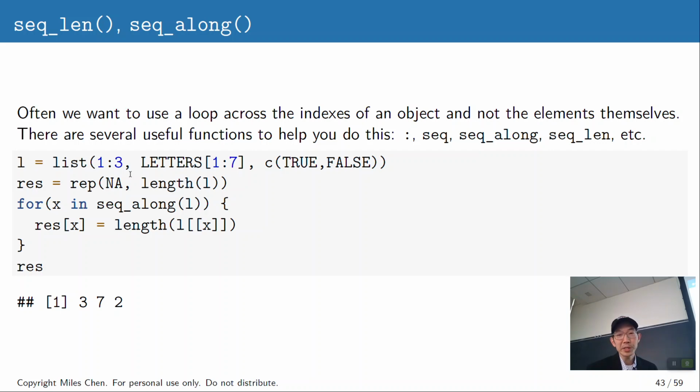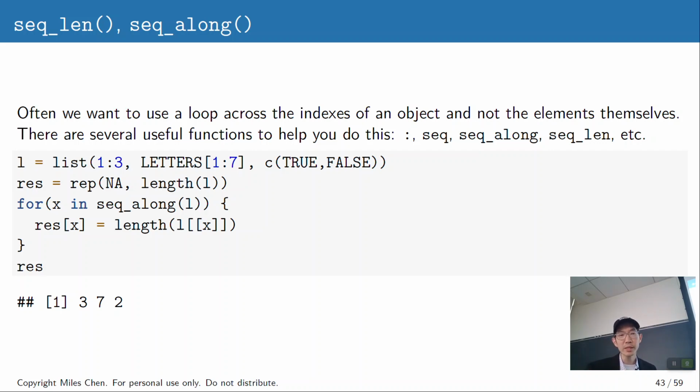These functions, seq_along and seq_len, are important because these produce integer vectors of the appropriate length. Because a lot of times we want to have that index available to us so we can work with it. So rather than iterating through the actual list elements, we might create an integer vector. So we have list L, length 3, and we want to create a vector that's equal to 1, 2, 3, and then we can say, all right, into position x, position 1, extract out the first element of L, right? So we do L double bracket x, pull out the first element in L, give me the length, and store that. And so this is going to produce 3, 7, and 2.